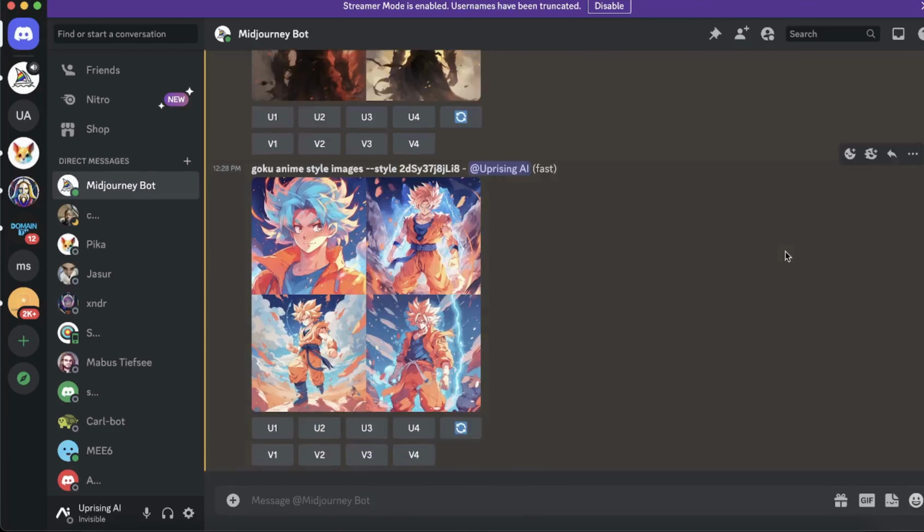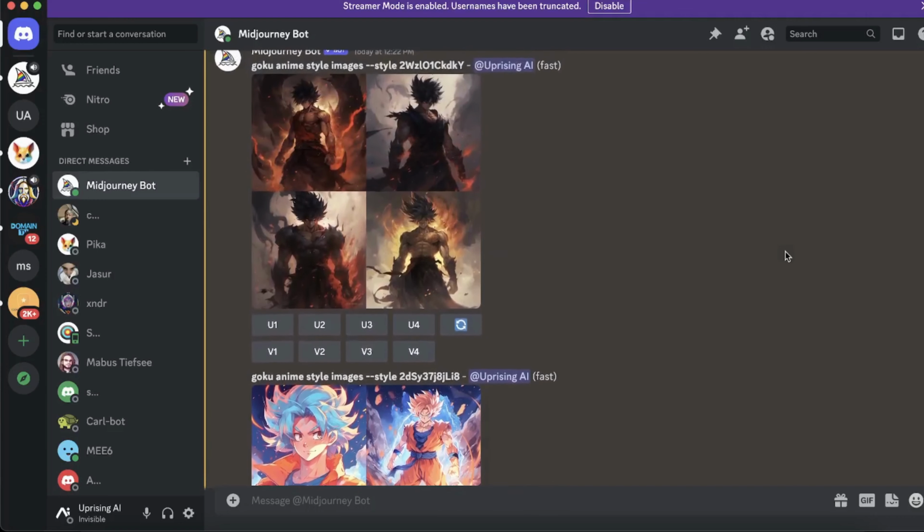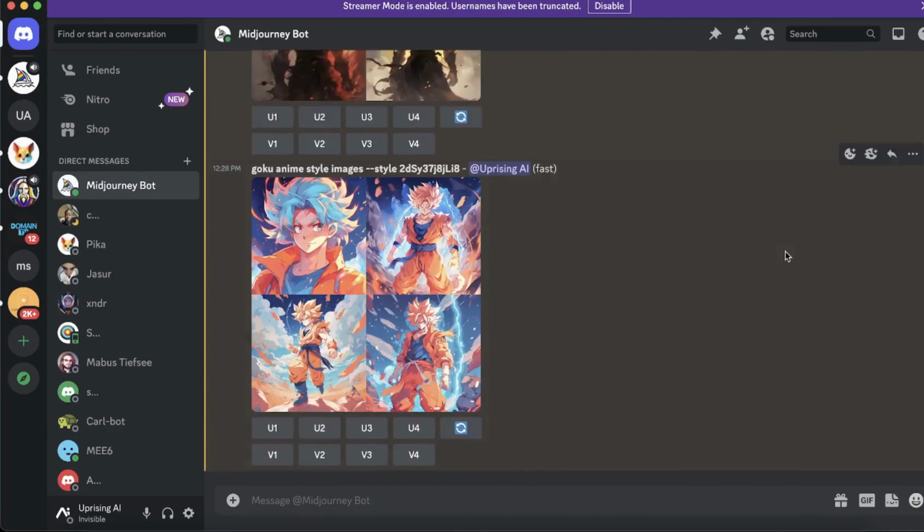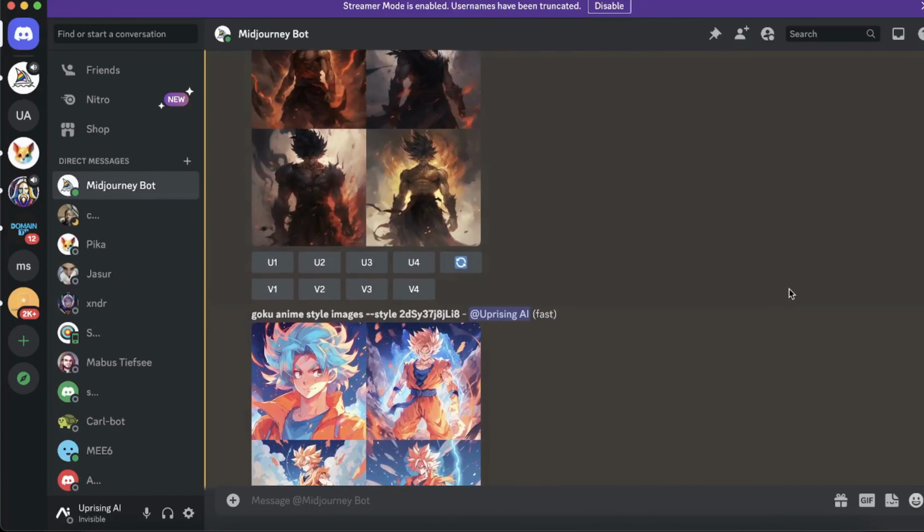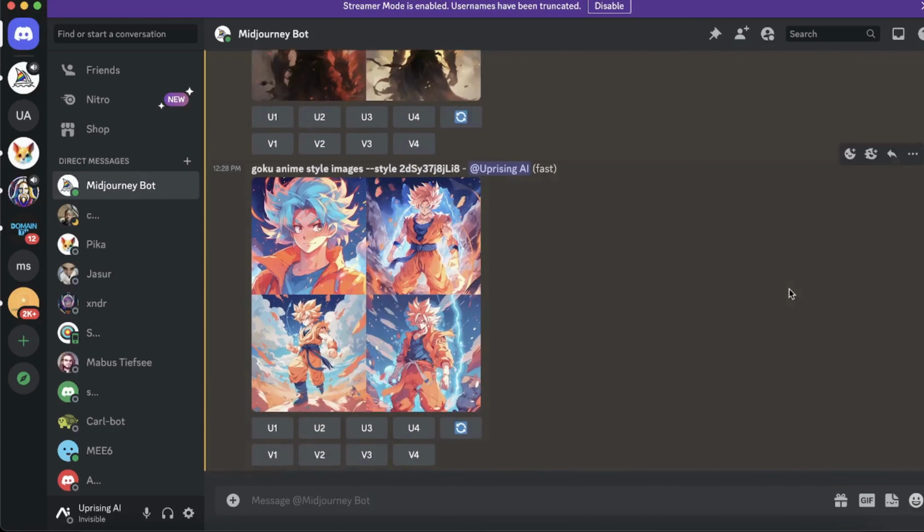Just compare the two. It's the same prompt, it's the same style tuner, but the codes are different, and take a look at how different and vivid these two images are. Absolutely stunning. I am completely amazed by it, and trust me when I say this, this is going to be the favorite feature of a lot of people going forward. And we're still not done. There's still a little bit more to discuss.